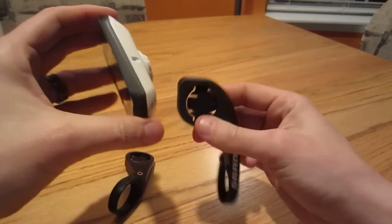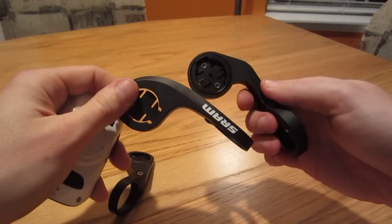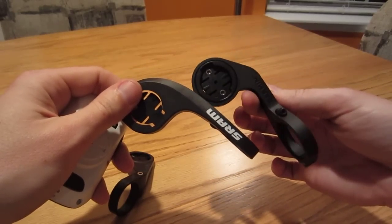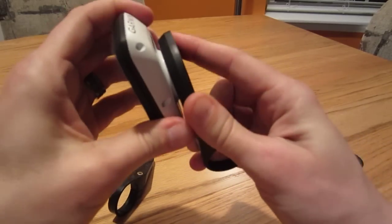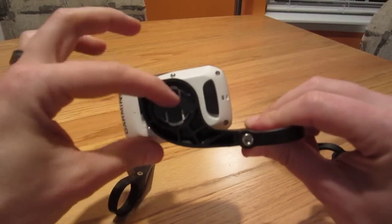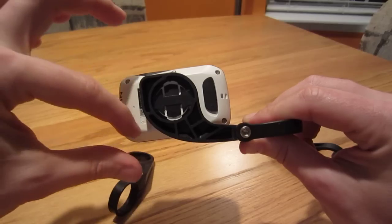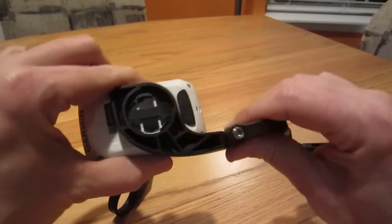The SRAM holds real well too. It's lighter — definitely lighter for you weight weenies, definitely lighter than the Garmin Outfront. With its bigger base, I don't think the base really does anything to be honest, because the connection is really just here. This thing could be as big as it wanted to and it still wouldn't make it hold any tighter, but there's a nice firm hold on there.